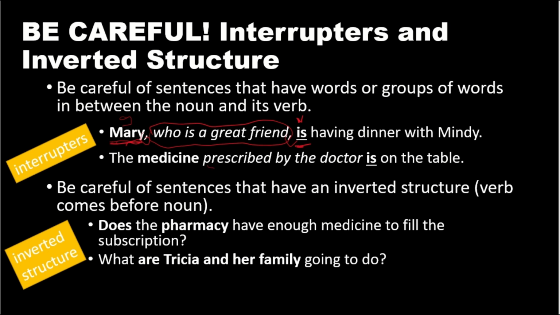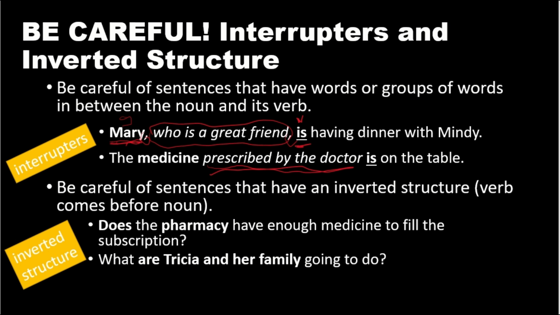So we see right here, prescribed by the doctor. This isn't an interrupter the way the first one is, where it's like I completely stepped away from the fact that the sentence is about her having dinner with Mindy, but I needed to tell you for some reason that she's a great friend. This that we see here, prescribed by the doctor, is related to the medicine itself. That's why you don't see the commas, because it's not a complete I'm stepping off the path. It's just kind of like, hey, I tilted my head a little bit to the side to let you know that the medicine prescribed by the doctor is on the table.